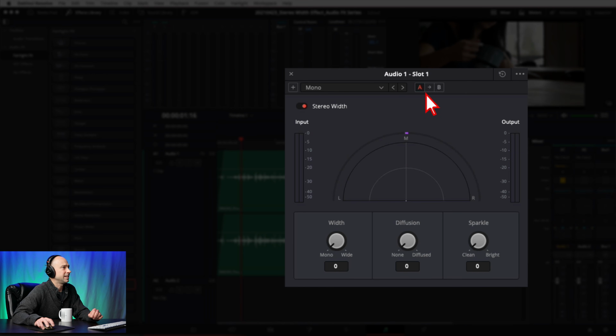This next section here, the A and the B, allow you to set settings on A and then different settings on B and change back and forth so you can see the difference between your two settings, help you find what works out best for you. Got a whole video on that, link above if you're interested in that.